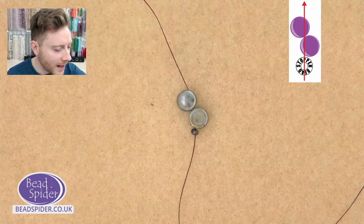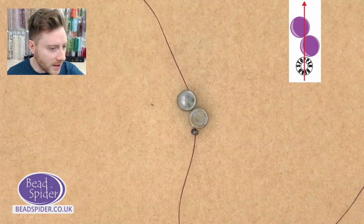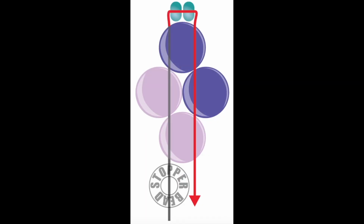So if we take a look at our instructions now, let's look at the next little diagram. Here we go. Here's our next diagram. You can see where that red line is going. I'm going to pick up one of my color B beads, the second color of my 3 colors. I'm going to pick up 2 of my seed beads, go back down the second hole of the same bead, pick up the other bead of the same color, and then thread down through that first bead I added in this step.